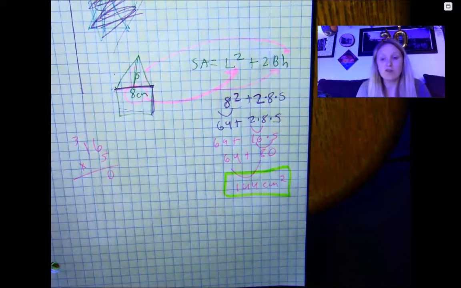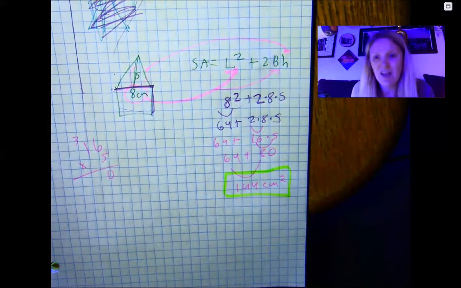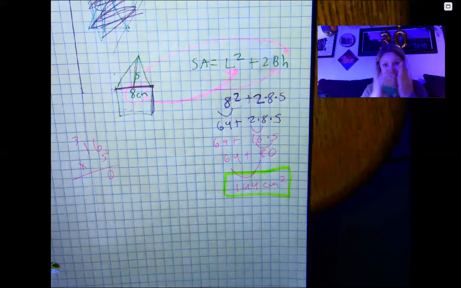All right, so that's using it. You just plug in the numbers to where they go. I know the different h's and the different bases and heights can get kind of confusing. I'm really sorry. Please set up a Google Meet with me if you need help. Just think, surface area is how much it takes to cover the outside, so it's flat. It's 2-dimensional. You're just finding the areas and adding them all up.